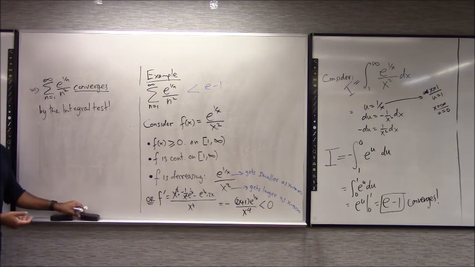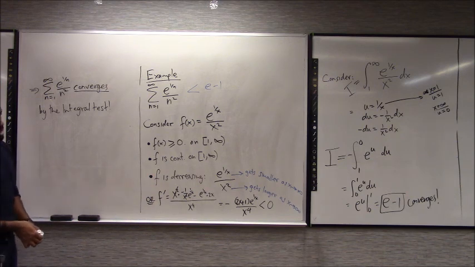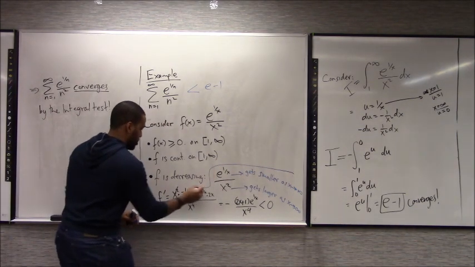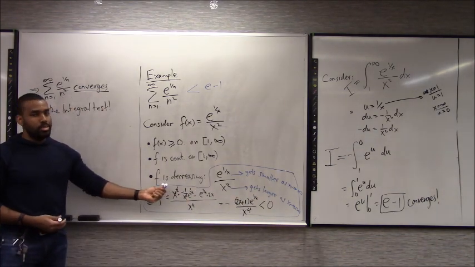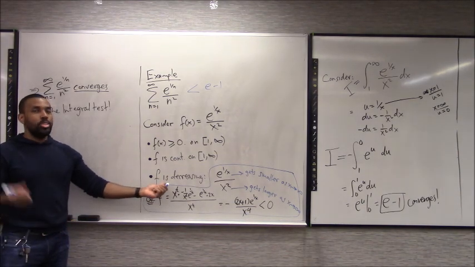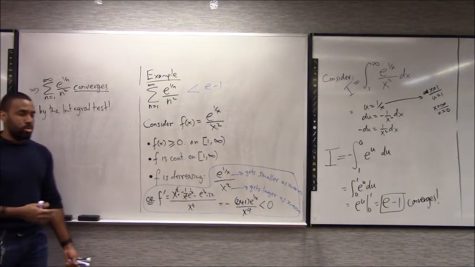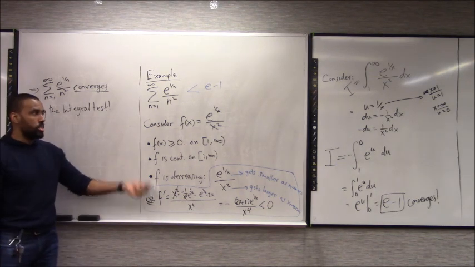On a test, how much work would you want us to show? Would you want us to prove that it's greater than or equal to 0, it's continuous, and it's decreasing? On a test, in most cases, I would expect you to write everything I wrote except probably this part. I do expect you to mention that it's decreasing, even though you might not prove it, just so that I know that you thought of it, that it wasn't something that you forgot. So you won't have to prove it's decreasing. I'll let that slide. But it has to be decreasing for you to do this.